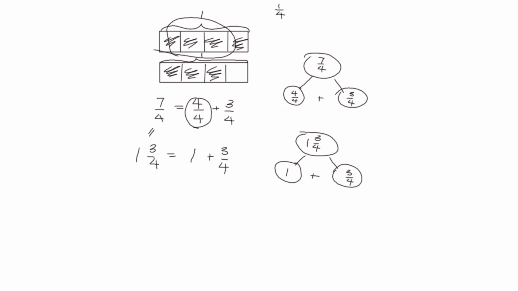So we can write this either way, but we need to always be aware of what the unit fraction is, how many equal sized pieces 1 whole is divided into. Moving on. Let's look at another number bond. Another tape diagram. This time we're going to divide it into fifths.